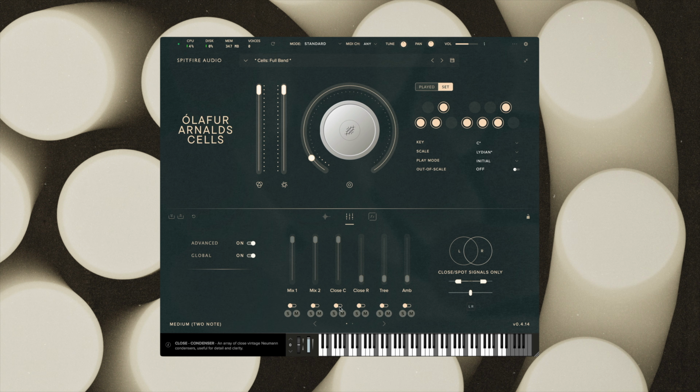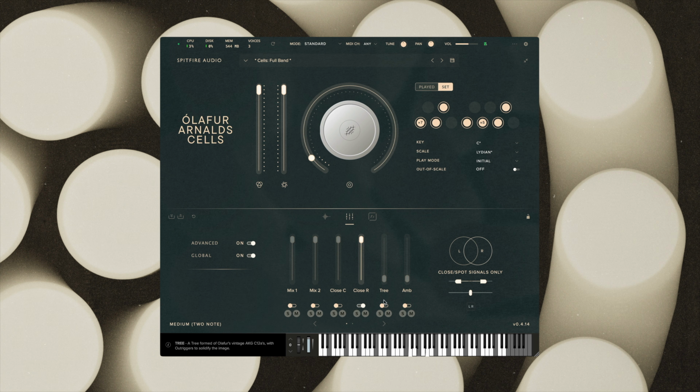So slightly closer sound, a more detailed sound. Here we've got the condensers, so vintage Neumann condenser mics. You can really hear the fingers on the strings, the bow noises, those tentative, beautiful fragments.